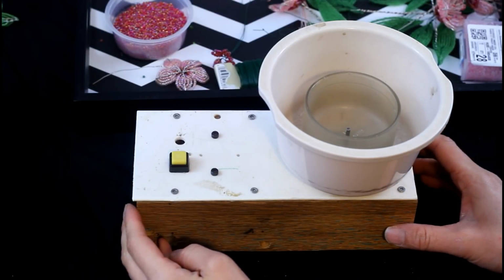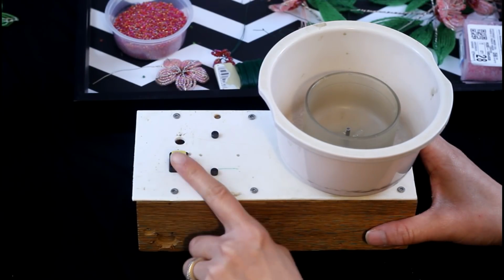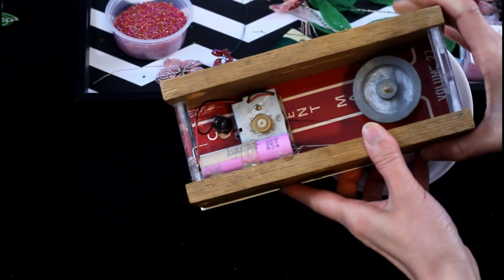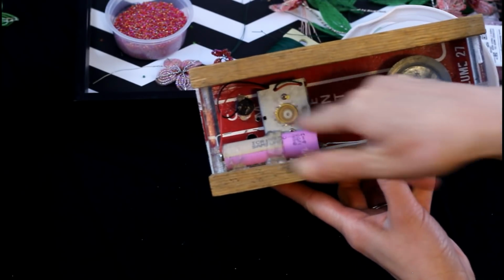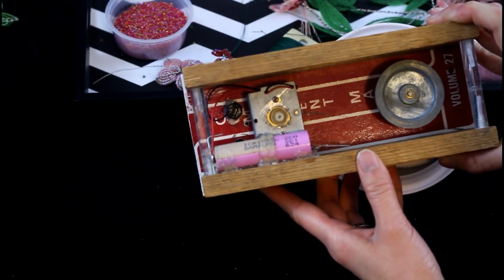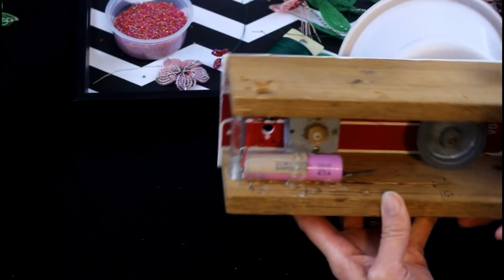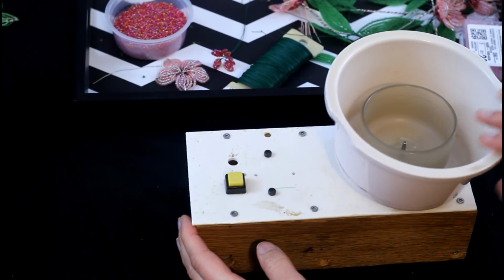I want to show you guys this homemade bead spinner that my husband made for me. It is an electronic one. There's a battery, and he used VCR parts to make it. And I took out the band on here, so it doesn't really work as an electronic one anymore. And I also misplaced the charger that he made. So I need to find the band, and I need to find the charger if I want to make it electronic again. I took it out years ago because I really didn't want it to be electronic at the time.